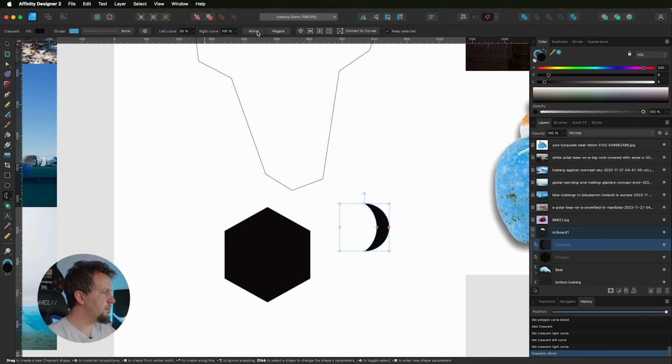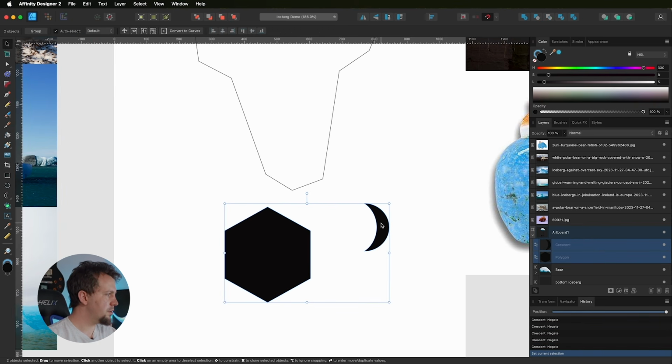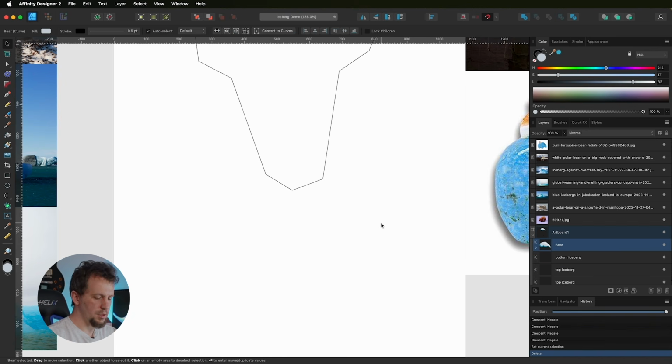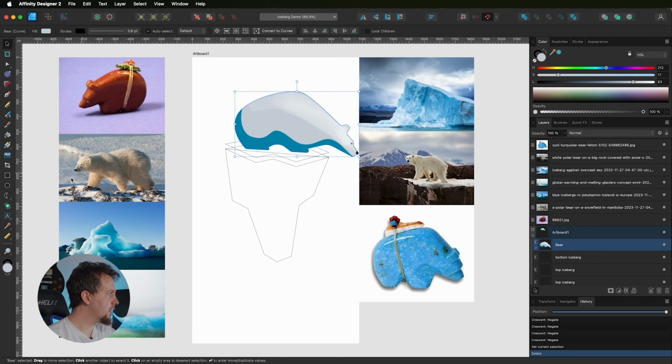Let's go ahead and click mirror. You can see that that just flips the shape to the other side. We can click negate, and that basically fills in the opposite part of that curve. So we had our crescent on the outside of this. Assuming that this would be a circle, we're basically just going to get the opposite part. I'm going to clear these off of the screen because we're not going to be using those. So I'm just going to go back to the Move tool, hold Shift and select both of those, delete them, hit Command 0 to zoom back out.